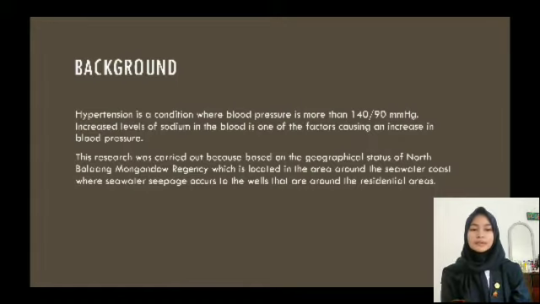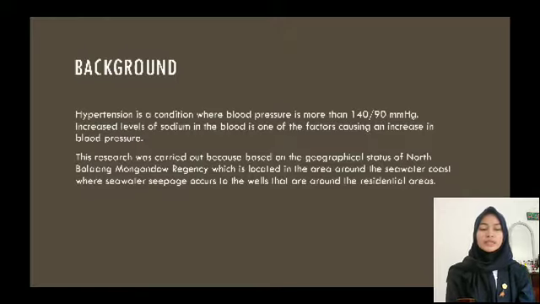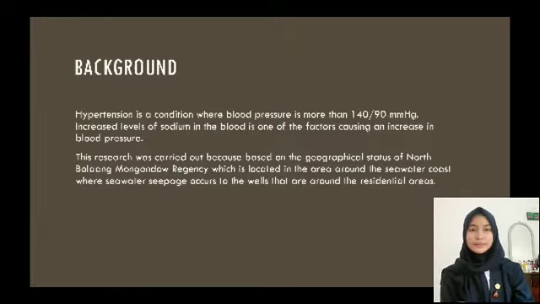From an epidemiological point of view, the factors include age, sex, genetics, obesity, smoking, lack of physical activity, stress, and excessive sodium intake. Based on the last research from Sukarno IAR in 2013, people who live in coastal areas have higher blood pressure compared to people who live in mountain areas.